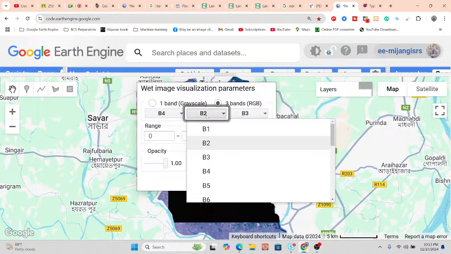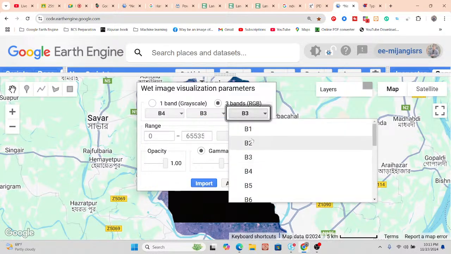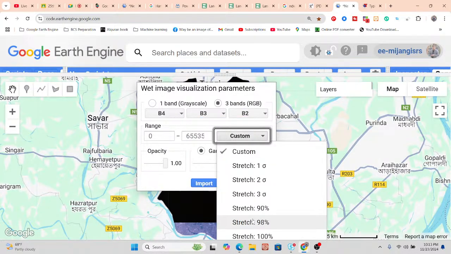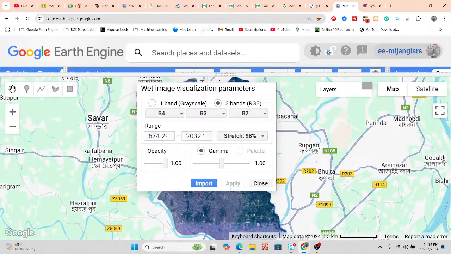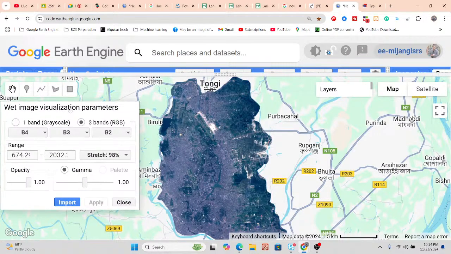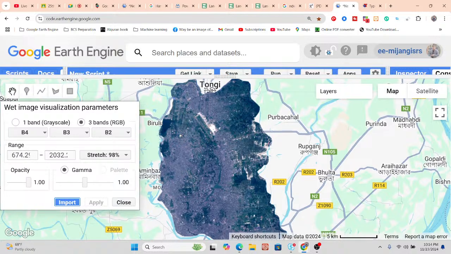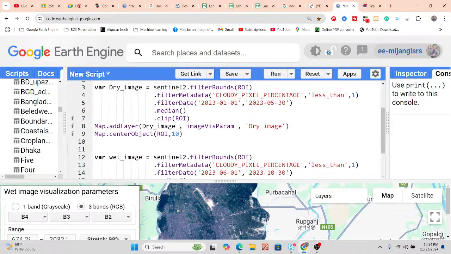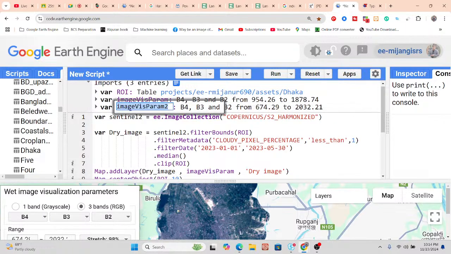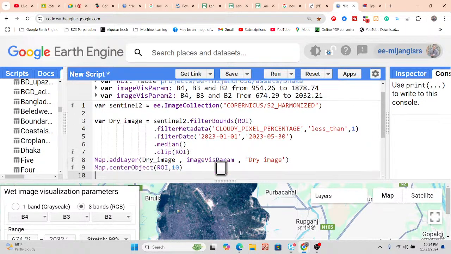Red, green, and blue. And apply. So if I now also import, so just we try to copy and then paste after the object name.